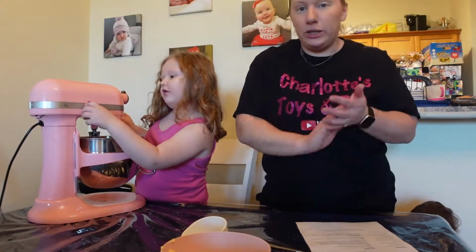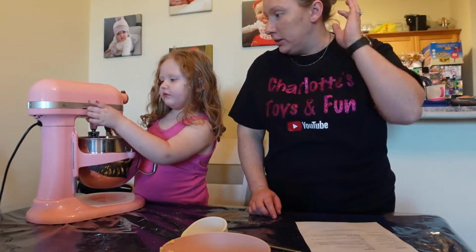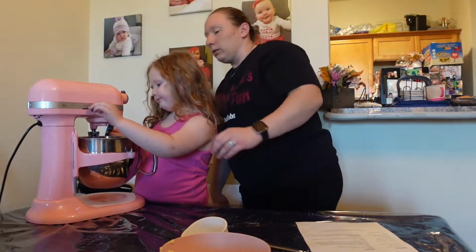We decided to make the cookies in the living room today, so we have more room.